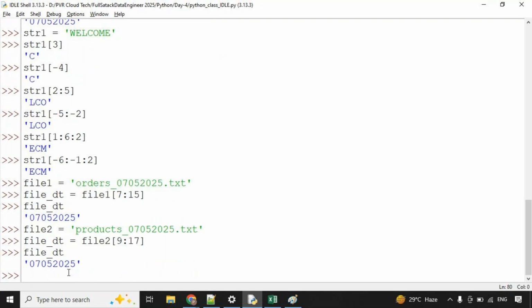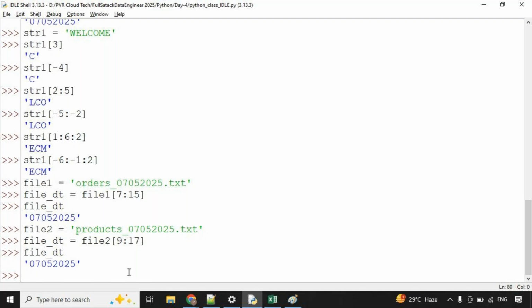So if you observe here, the length of the prefix is going to change. Suppose next I have categories, then again the positions are different. But if I come from the back, here you can see this one is -1, -2, -3, -4, -5, -6, -7, -8, -9, -10, -11, -12.